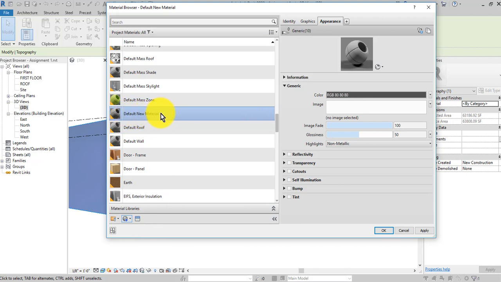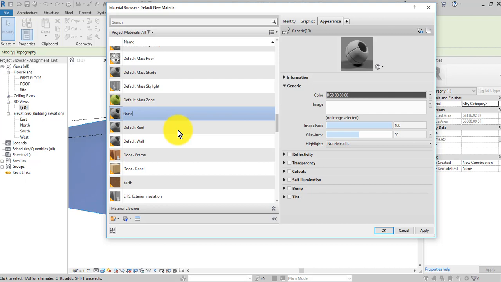So we want to rename that. One way of renaming is to right click with your pointer on it and pick rename. So maybe we want to call this grass. And if you have a specific purpose for that material, then you would want to get a little more detailed about that material type, because you're creating a name for that grass for that specific project.